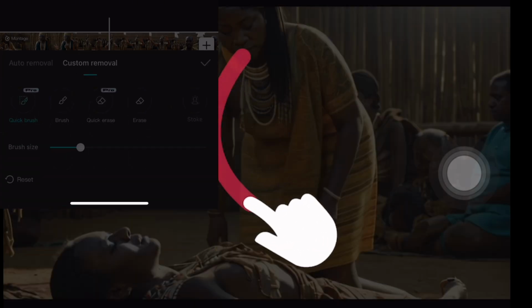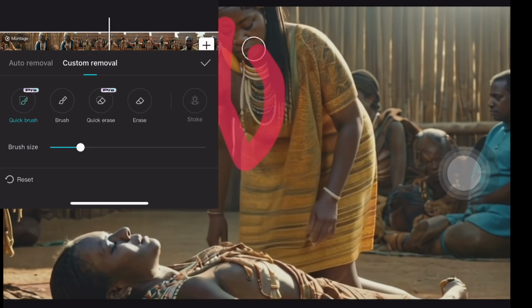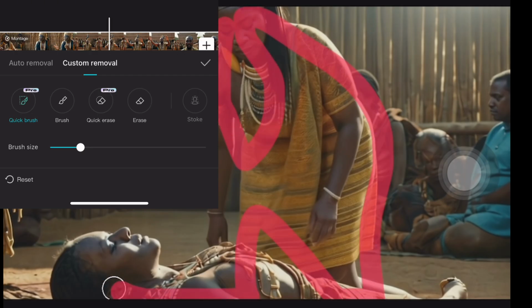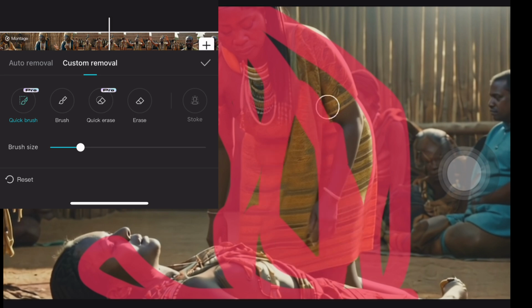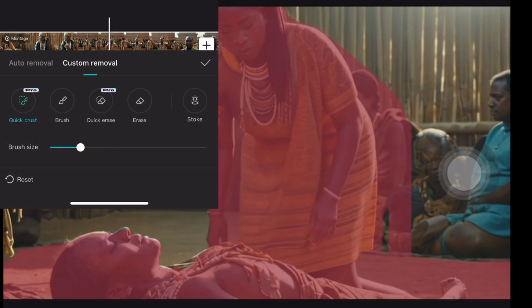I will say, okay AI, you're doing too much. This is what I want you to do. Take out this woman alone and this lady alone. You just circle around them. But it's very important to circle the right place, and you have to do it firmly. If not, it's going to do rubbish for you. Like this now, it's rubbish. It has auto-done it by itself, thinking this is what the user wants, but this is not what I want. It has circled the wrong people.